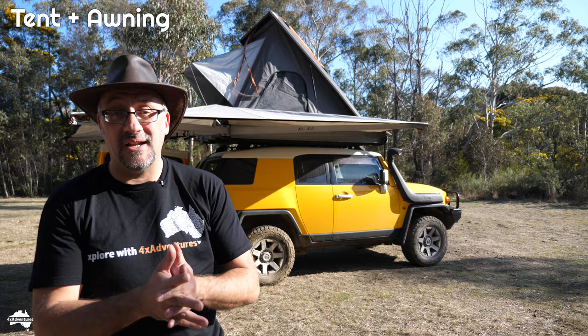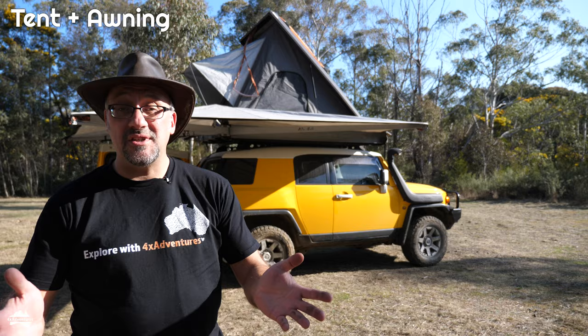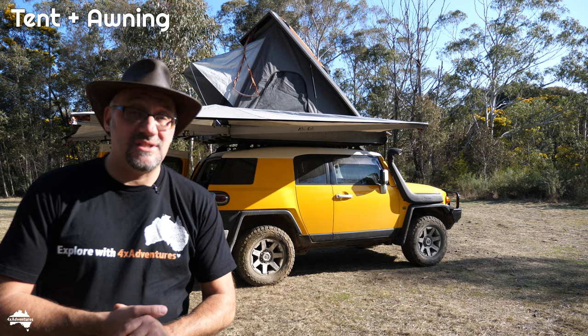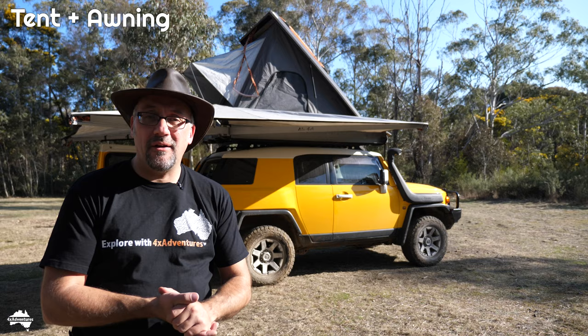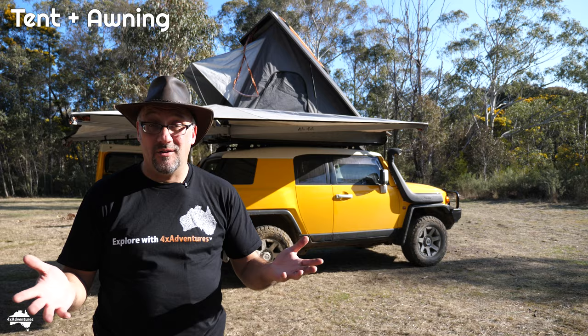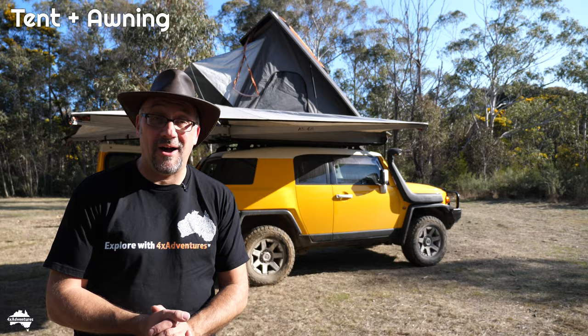This is basically one of the very first Gen 3.1 tents in Australia. Over time the Gen 3.1 tent has evolved from single canvas to double canvas to having air vents in the top and all sorts of extra innovations. I've had it for five years or so since 2017, and I've used this tent easily 200 times or more. The tent is still in one piece. It's received quite a lot of hits from overhead branches, but being an aluminium shell it's pretty strong — a couple of little dents up close, but it's holding its shape. The rubber seal around the edge is still intact and it doesn't let dust or water into the tent. It's held up remarkably well.